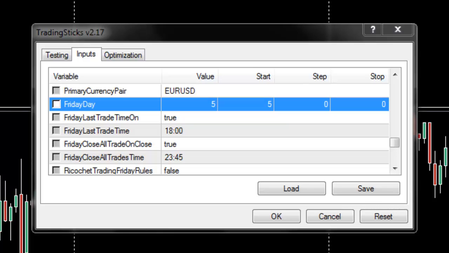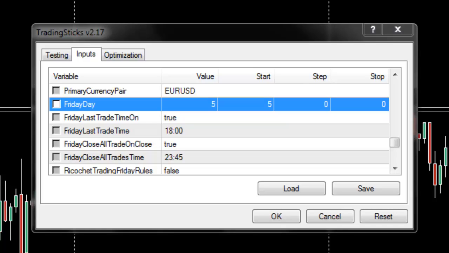Okay, so firstly we're going to talk about the Friday closing. So we're looking in the expert advisor, we've gone to the expert properties, and we're now looking at the variables in the presets. At the moment we've got it set on the Friday and the value is 5. For most users this will be 5, as in Friday is the last working day, the last Forex day of the week, and therefore it's the 5th day.